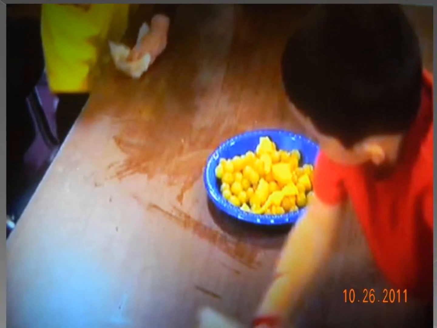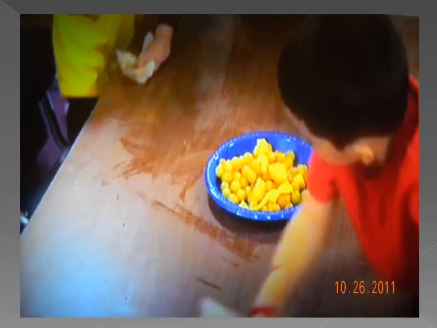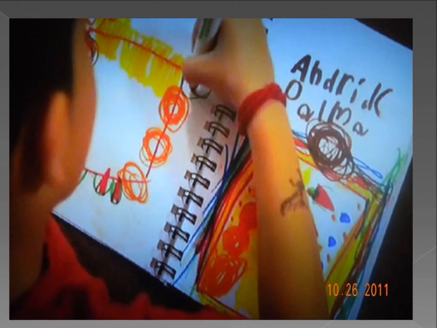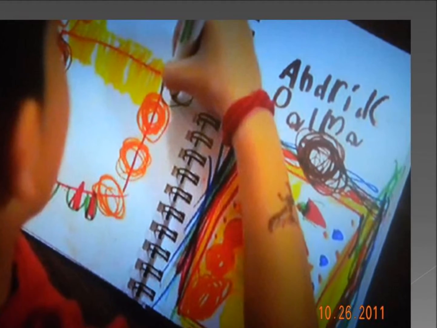It was also interesting to see how well the students worked together when there was an extrinsic reward waiting at the end of the activity. At the end of the activity, the students drew pictures in a journal to keep data on the activities they had performed. The journal was a good way to see the creativity and individualism exhibited by the students, as well as to assess how well the students absorbed that knowledge.